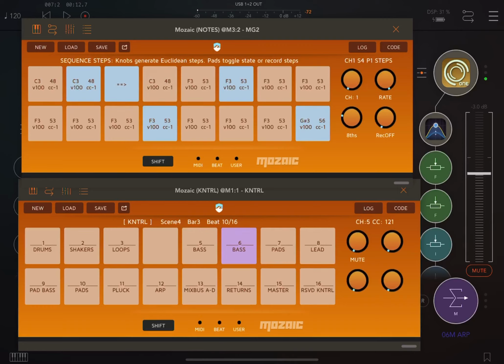So if we turn this all the way up to 100%, we should now see steps added or subtracted.